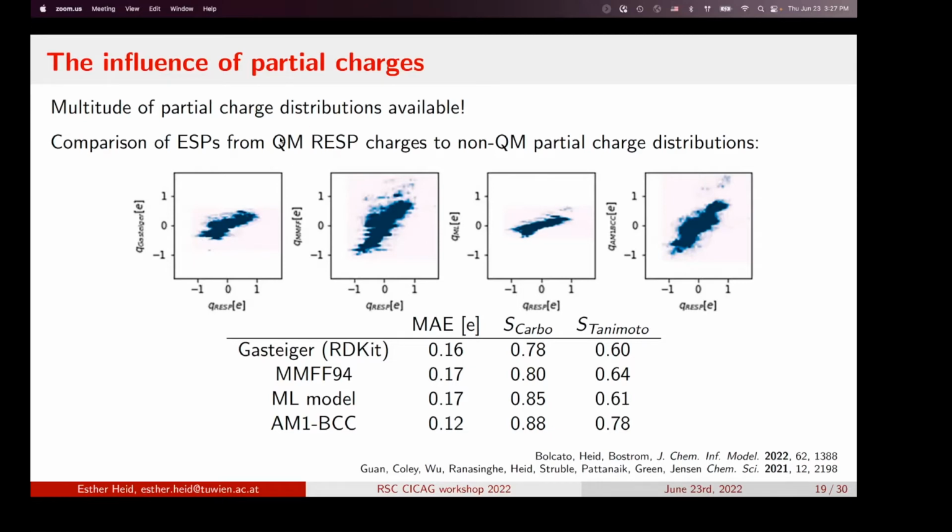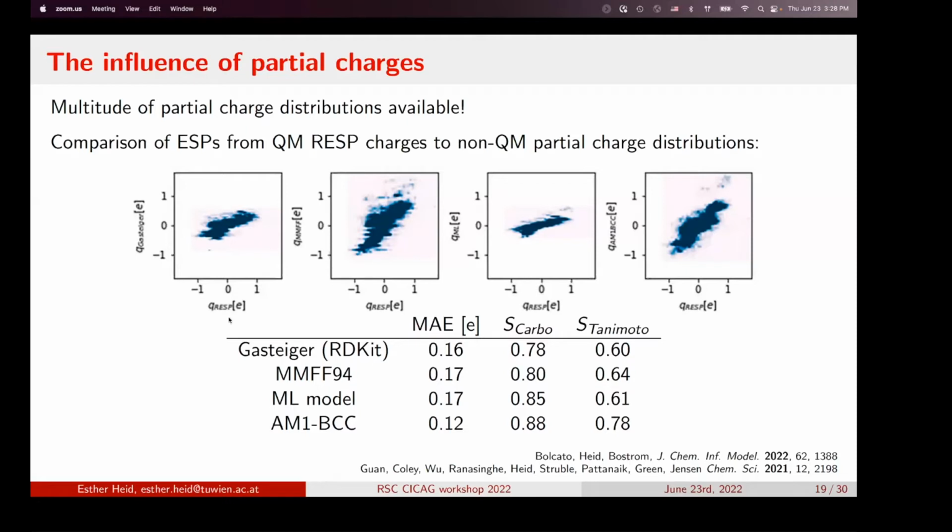That being said, like for Coulomb, there are also like 20 different methods to compute partial charges. They are different, and there's no way of saying this one is better and this one is worse. We used RESP, which is a restricted electrostatic potential fitting method, which tries to come up with charges that reproduce the electrostatic potential, which is good because that's what we're interested in here. We see that our range of charges is much smaller than the one that we get from QM.